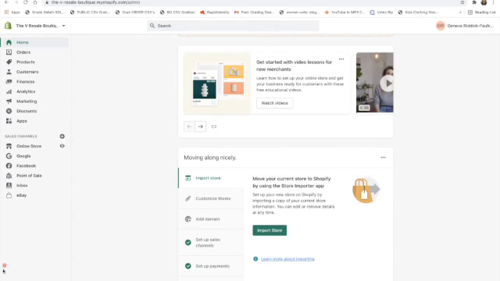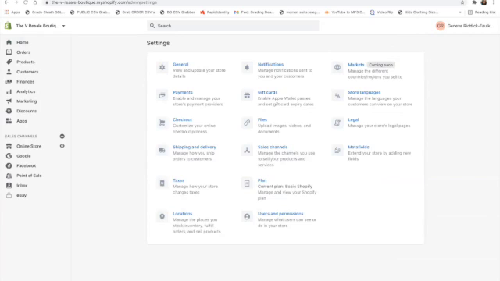So you go down in the bottom left-hand corner and you'll see settings. Most of the things that you have to concentrate on first is what's in the settings. So get all of the background kind of things straight for yourself first. This shows that I have started doing some of those things, but I have a lot done in my other Shopify store. So I click on settings. And once you click on settings, the first thing that I'm going to go over, just because this is one thing that the individual needed some assistance with, is taxes.